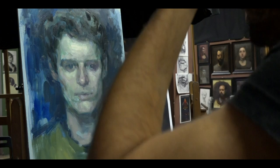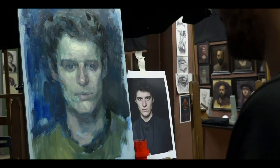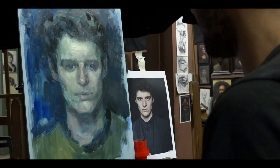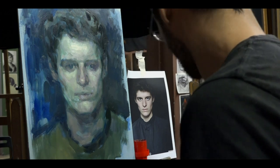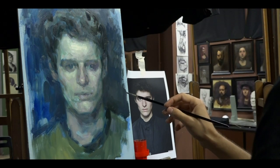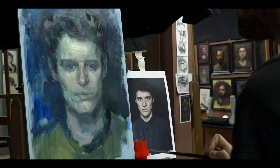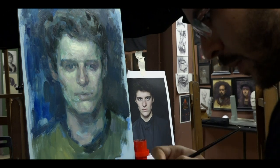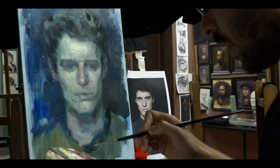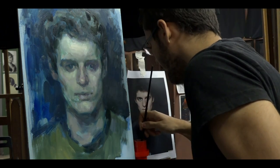So I'm going to continue working on the eyes a little bit, and then after that, I need to work on the mouth, which I still haven't touched since the beginning of the session. Let us work on the right eye. Just before I do that, I want to put a few slightly more chromatic accents on the right ear.